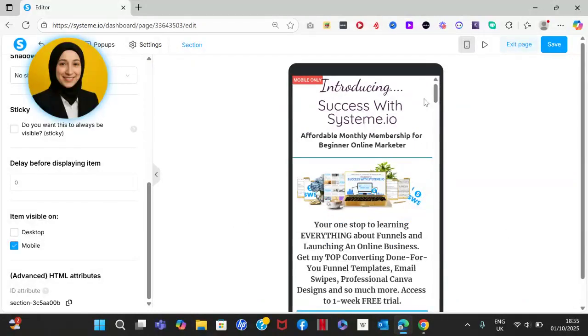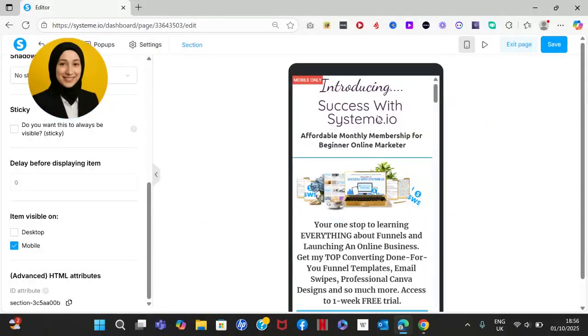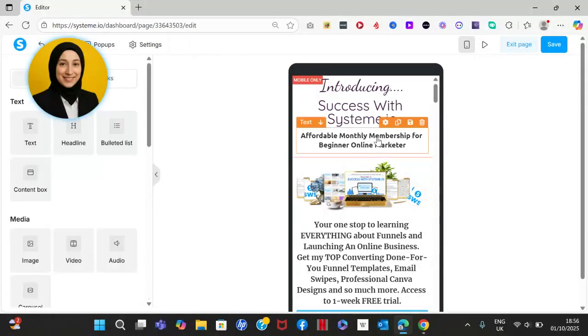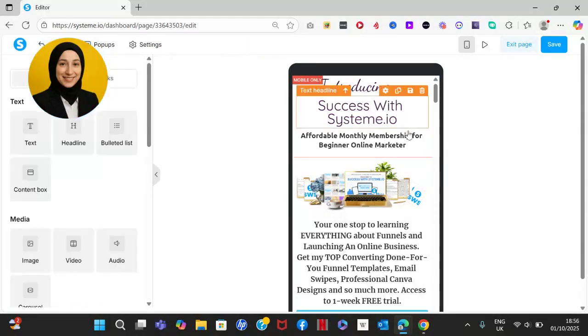So now you can make changes and it will not reflect on this section here. If you make any changes here, it will not reflect on the mobile view here because there are two sections that are separated and there's one section for each device, if that makes sense. Okay, so now let's say I want to increase the size of this text without it reflecting on the desktop device.